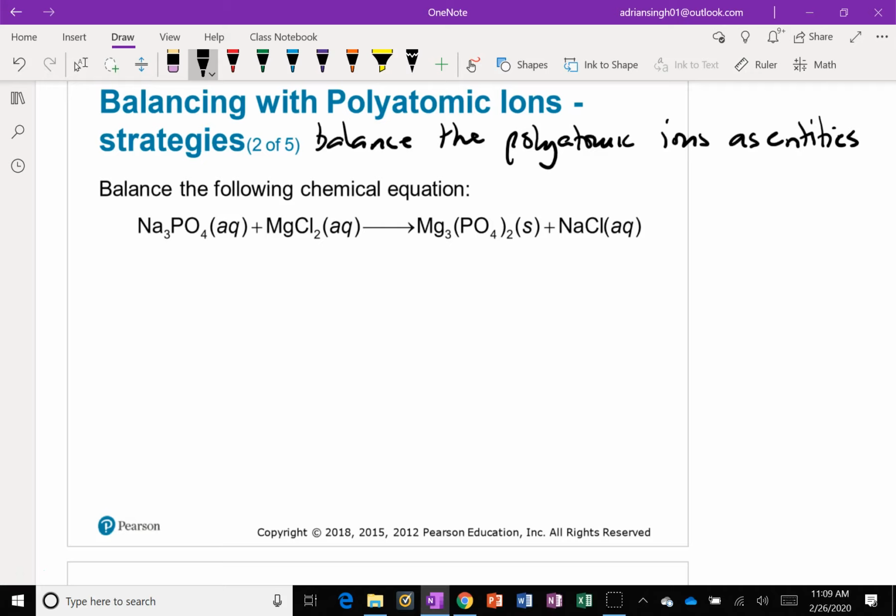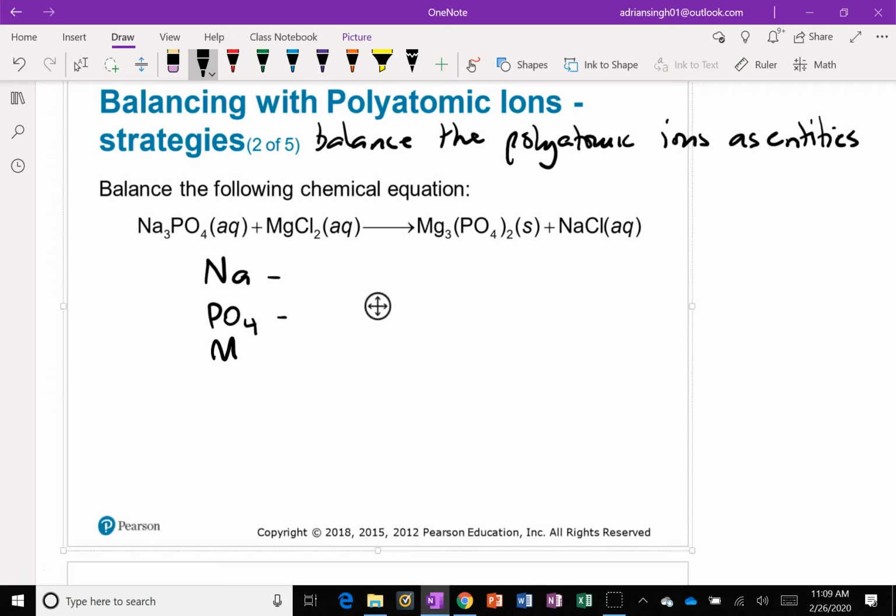Okay, so what do I mean by that? Well, we'll go through and list. So we have sodium on the left side. All right, and then you have to recognize that the PO4 is the phosphate ion, the polyatomic ion. And we're going to treat it as PO4. We're not going to split it. So we're going to balance it as a collection, PO4.